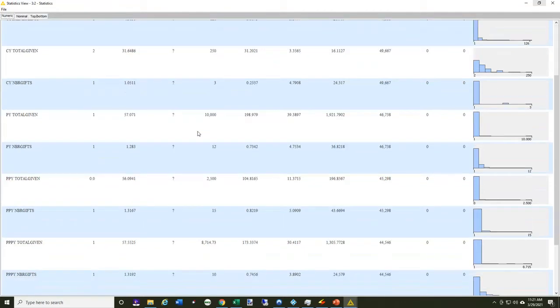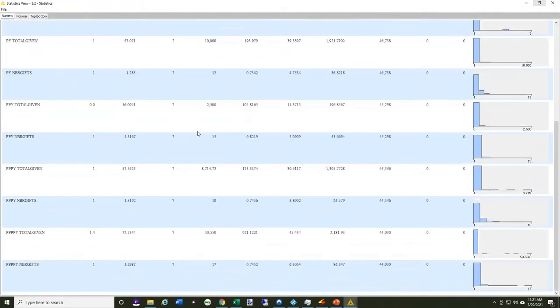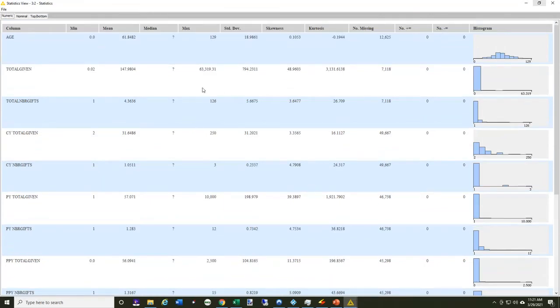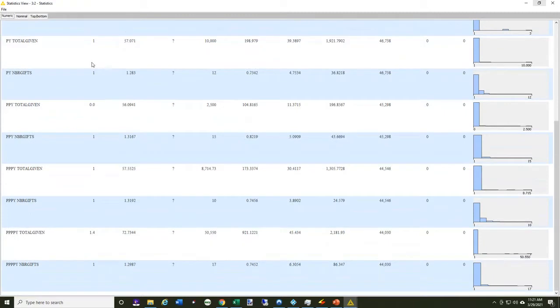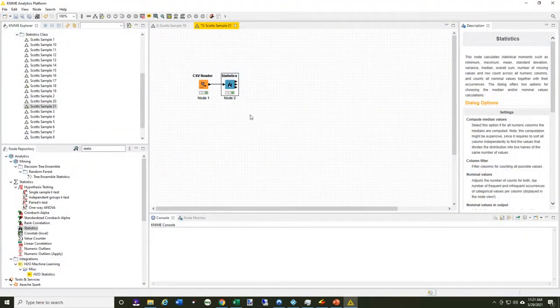But this allows me to at least start by looking at my statistics and saying, do these things make sense to me? Especially when I start to also look at minimum values, maximum values. I can look for negative numbers, for example, in places where that wouldn't make any sense. So that's just simply using the Statistics node to do some initial inquiries into what the data looks like.